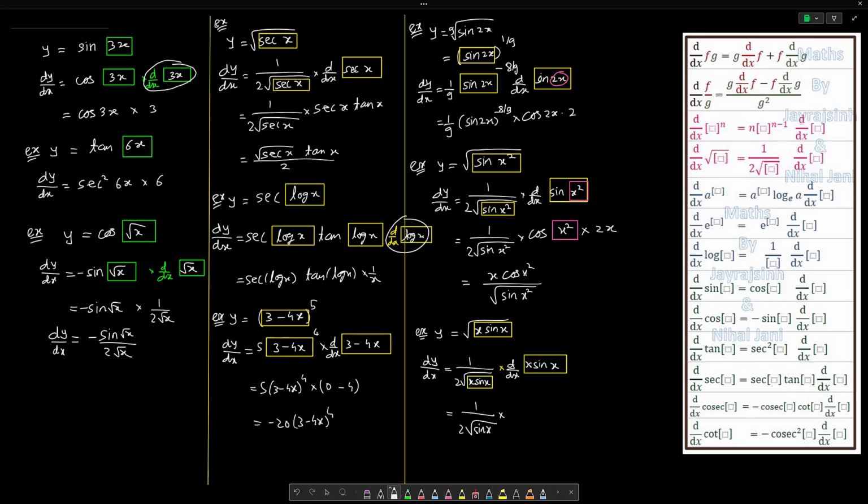Tell me now, what will be the differentiation of x times sin x? You should know this in the exam. Okay, be careful about this mistake. Here we have to apply the multiplication rule. x as it is times differentiation of sin x, plus sin x as it is times differentiation of x, which will be 1. So this will be your answer. Ta-da! You are writing it quickly.